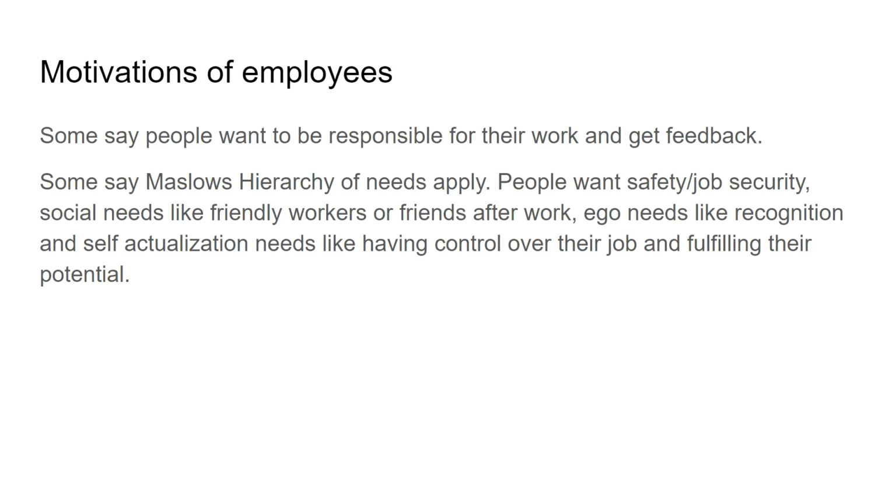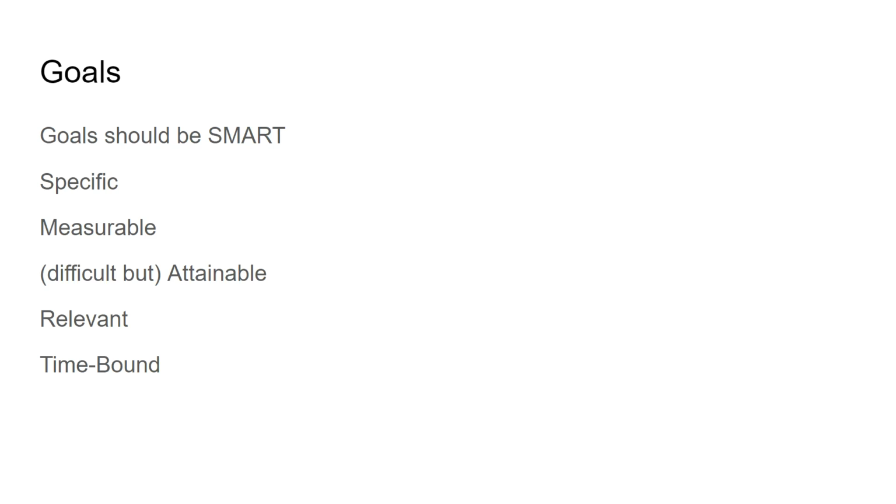Some people may work for social needs, like they want to have friendly workers. They need money, of course, but money's not the best thing. They want to come and have nice friends or go out after work. Some people work for recognition. They want to be director of marketing, director of whatever it is. They can get paid $100,000, but I want to be director. And some people just want to do good work. So you've got to know what motivates your employees and figure out what is going on so that you can actually give them that motivation and have a long-lasting employee.